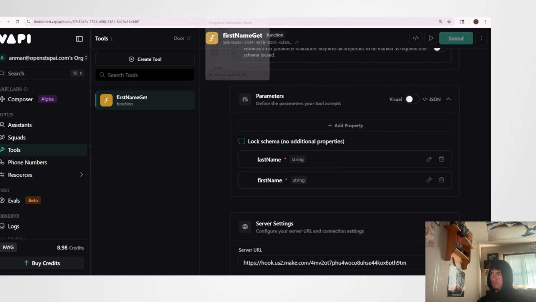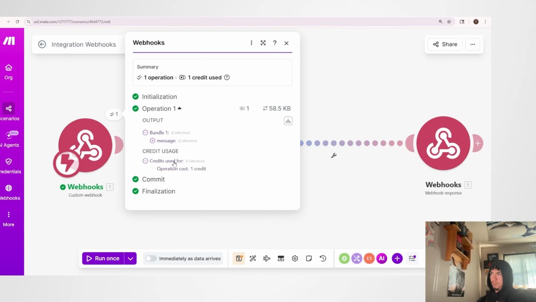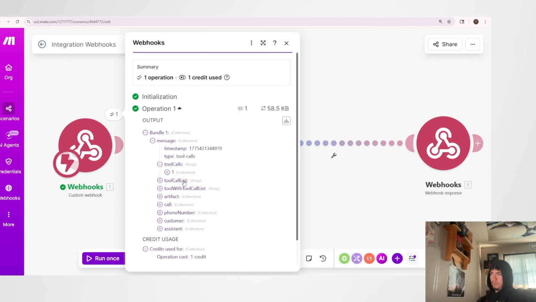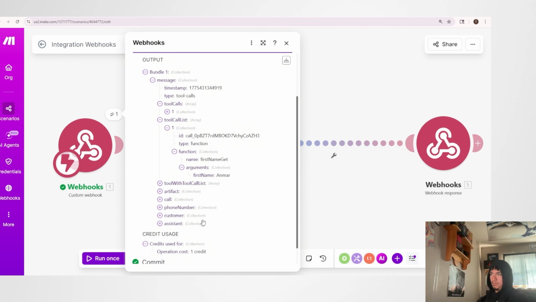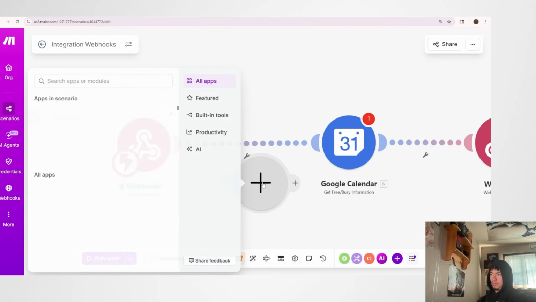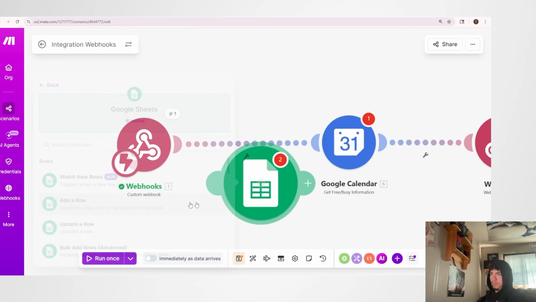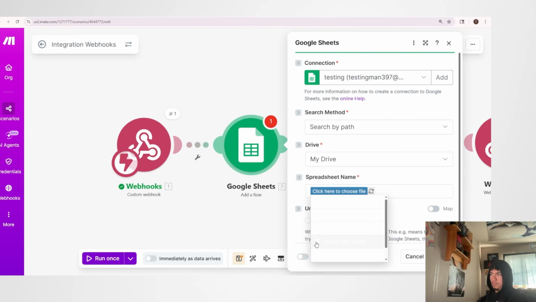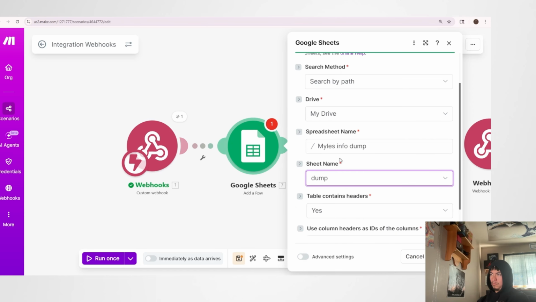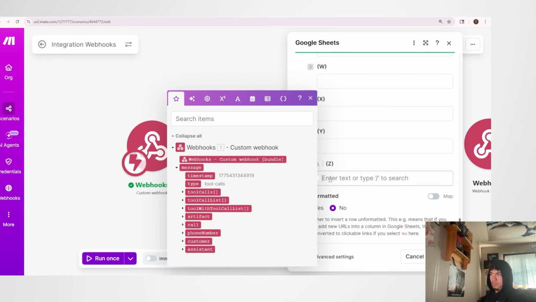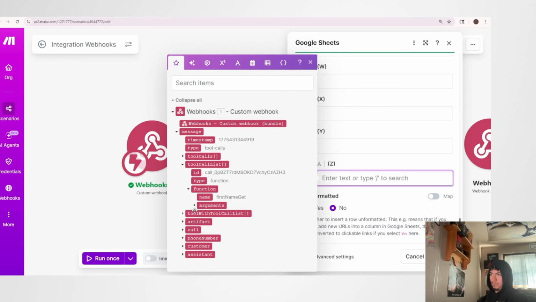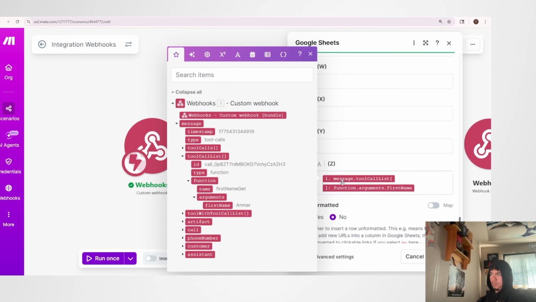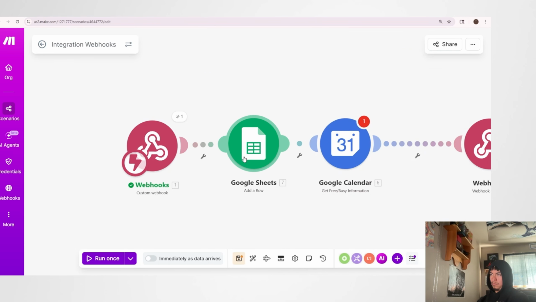So now, Miles, if it uses this tool, instead of us only seeing first name here, right? If we open this up, instead of us only seeing first name, we're going to see another one right under it. And it's going to say last name. And then we're going to be able to take that and map it into any CRM or any database that we want. Literally just like this, right? We're going to pick the thing that we care about. Oh, I'm going to say Miles info dump. And it's going to be as easy as that. Boom. Just go ahead and select it. Tools, function, arguments, first name. Here it is. Boom. First name just got added into a Google Sheet.